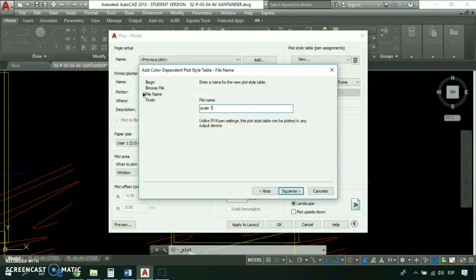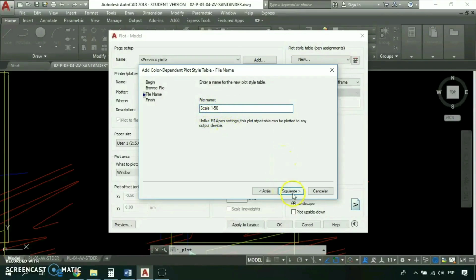Scale 1-50. You can't use a double dot here because the system doesn't allow it. So we are going to use a dash, lower dash, or any other kind of sign to get the scale. In this case, 150. Okay?